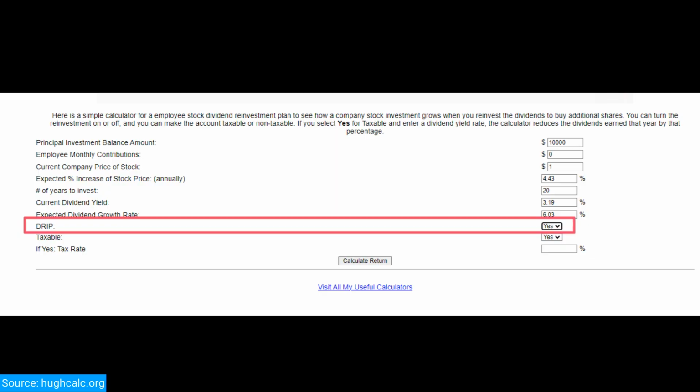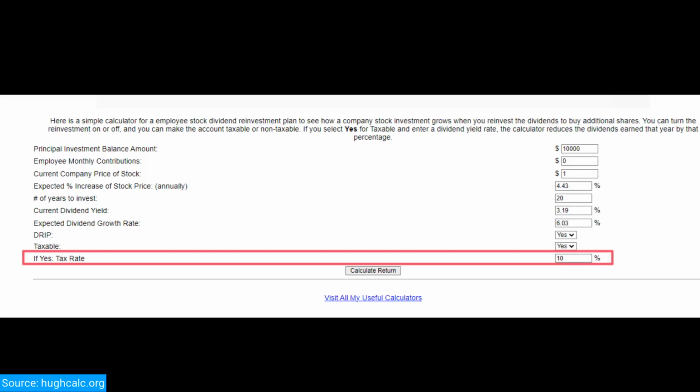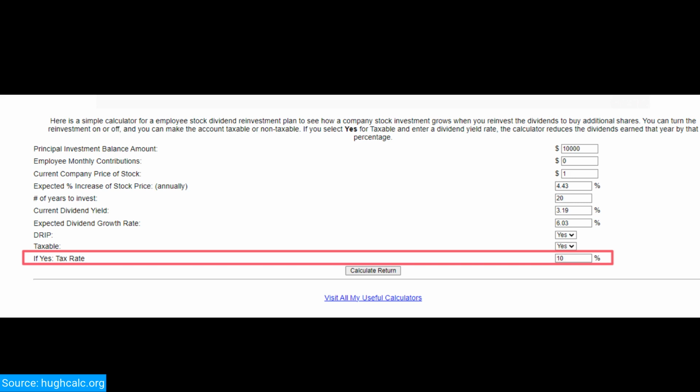We turn on the dividend reinvestment plan, meaning that your dividends will be buying more shares, which buys you more dividends, thus creating the famous dividend snowball effect. And finally, since the tax rate is different for everyone, but it most likely is not realistic to leave it at 0, even though for some people in some countries this is possible, let's put it at 10%.